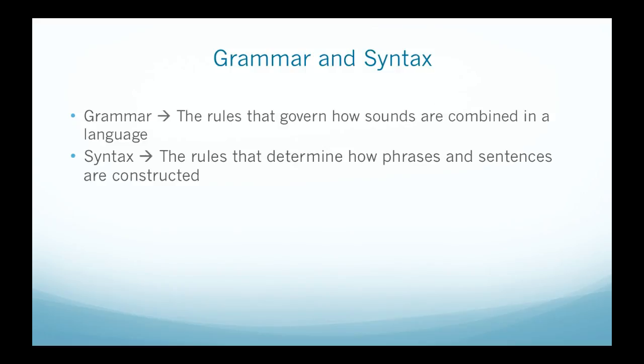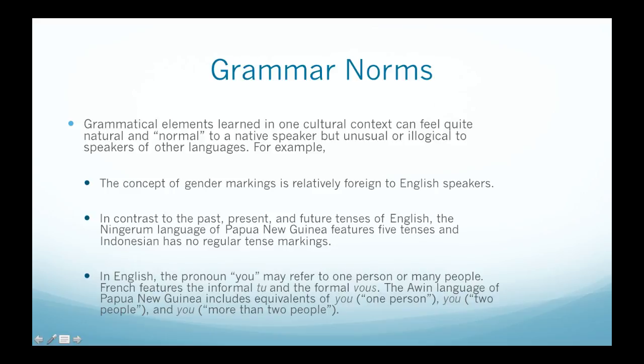And then syntax then is how we arrange the words and phrases into sentences. Even with the sentence, Mary fixed Tom phone, the syntax there is correct. It's in the correct order. It's just that the grammar doesn't make a whole lot of sense there. So these grammar norms can feel very normal or natural to the native speaker, but can be strange or weird to someone else.